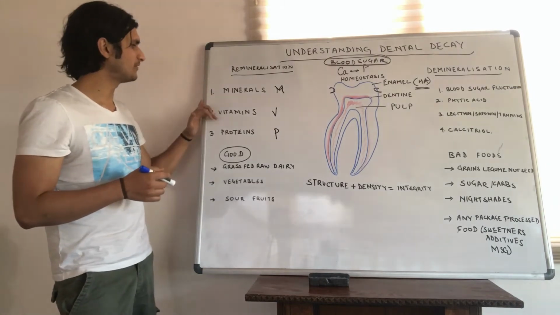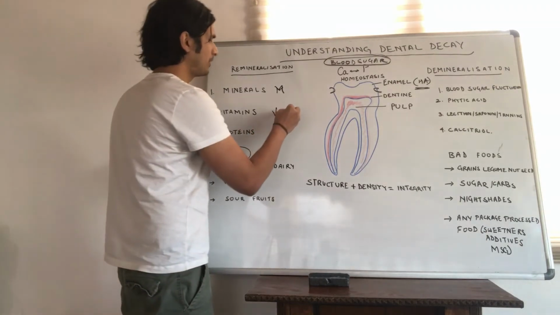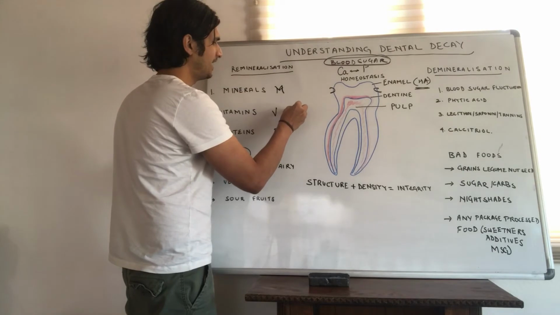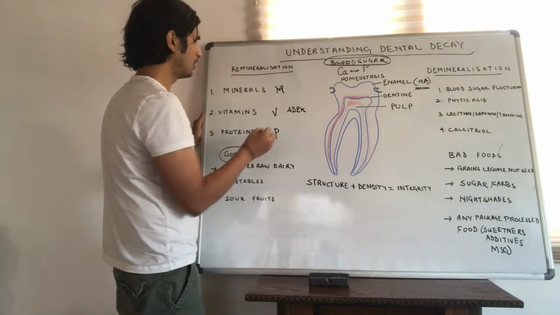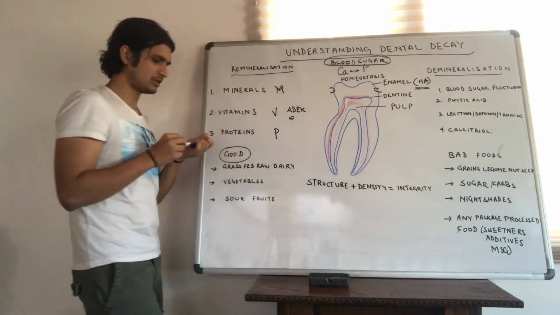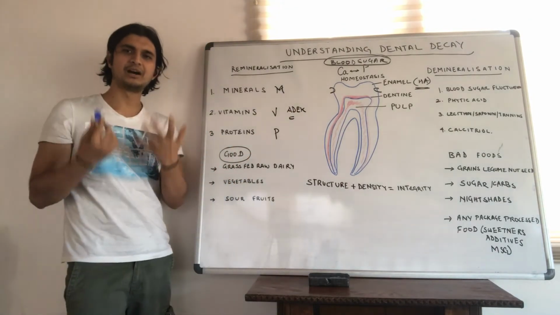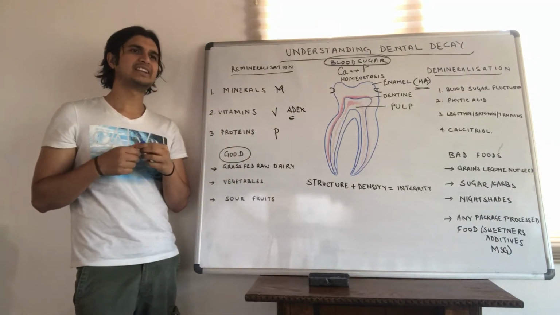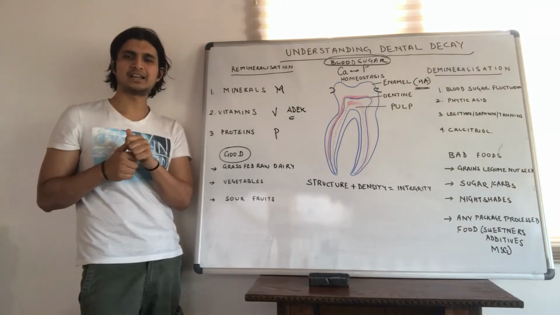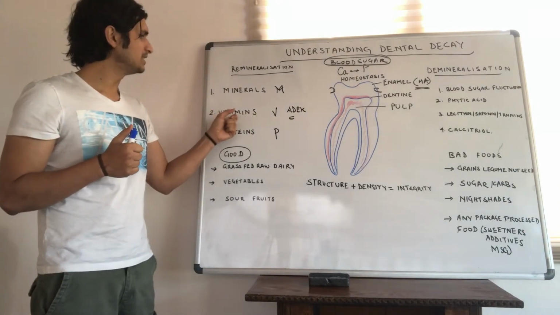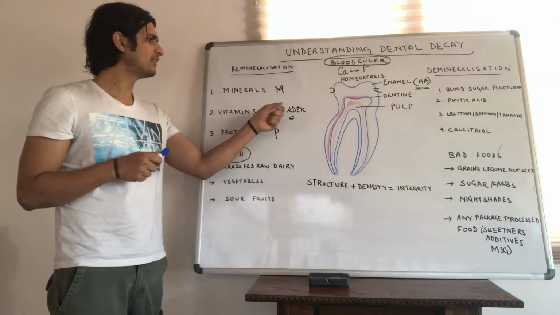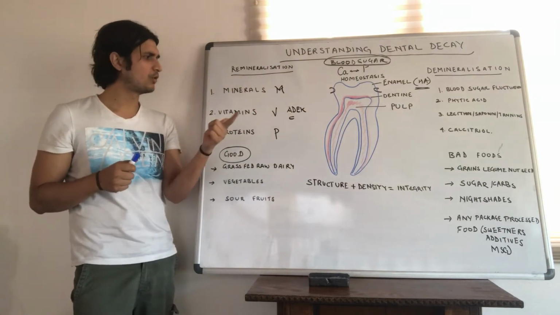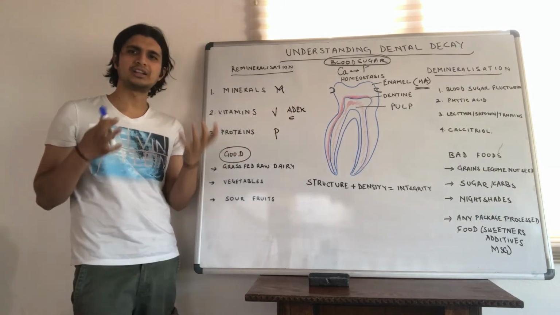Now, after that is vitamins. For vitamins, you have to remember fat soluble vitamins A, D, E, K are important. And of course, you have to also think of vitamin C, because that is required for connective tissue formation of gums, things like amla, tridosh, it is helpful in amla. Now, vitamins are fat soluble, so anything that is rich in vitamin A, things like carrots and squash, rich in vitamin D, all the dairy products.